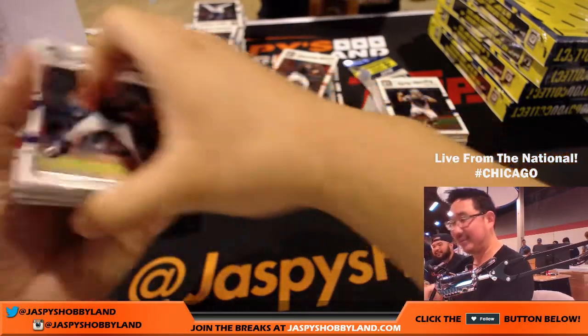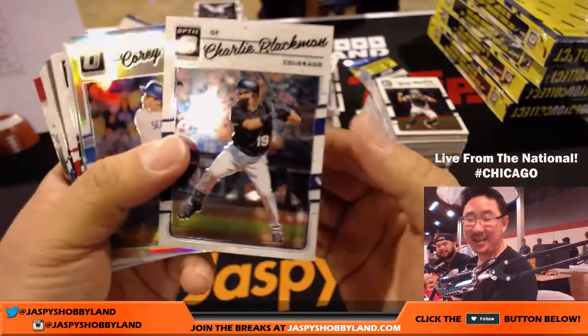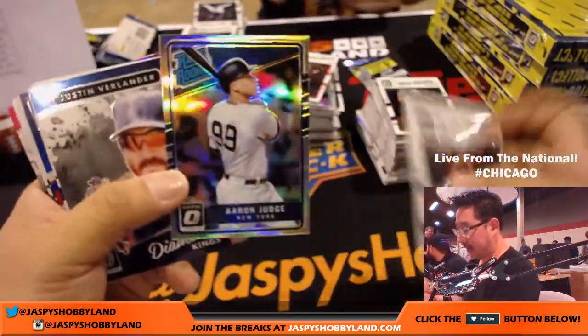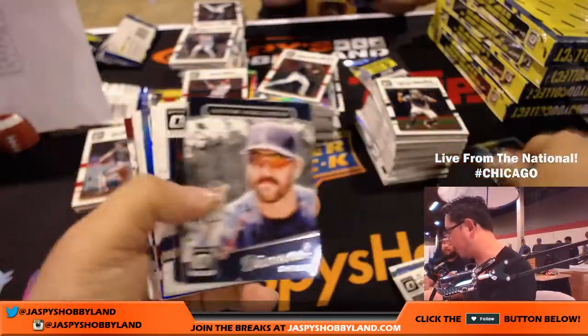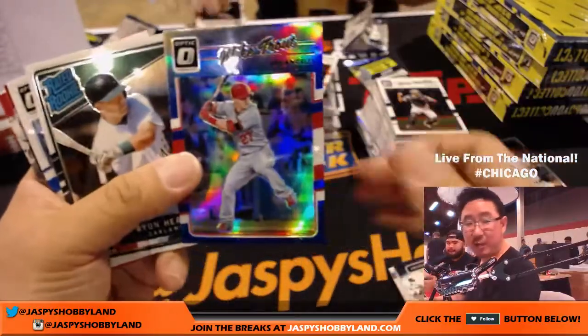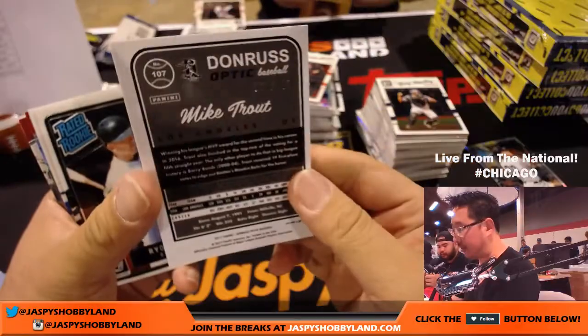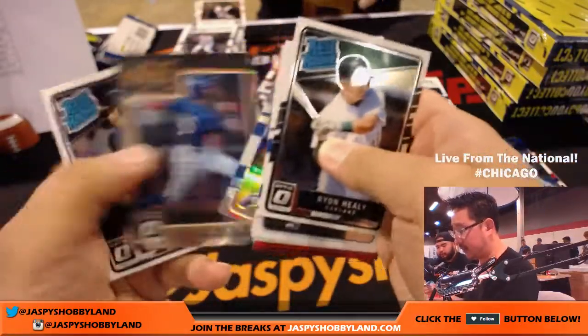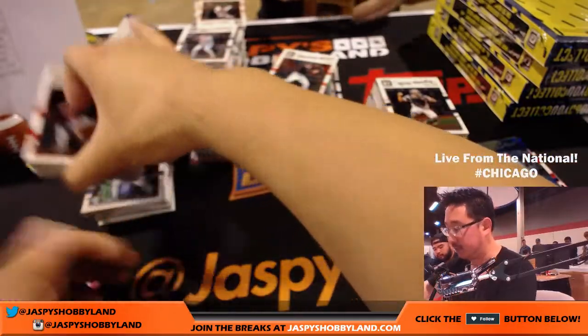Easy, Axel. Yeah, that was a Corey Seager refractor. Aaron Judge, nice, Rated Rookie. We'll set those over there. Mike Trout, Angels, that goes to Jonathan Wilson, nice. 69/149. Is there parallels? Is this a parallel hot box? I don't think so. Looks like a normal box.